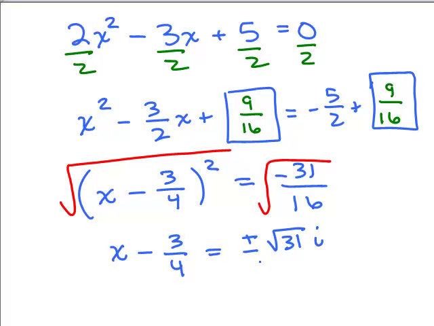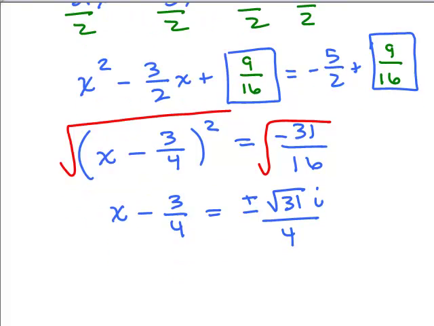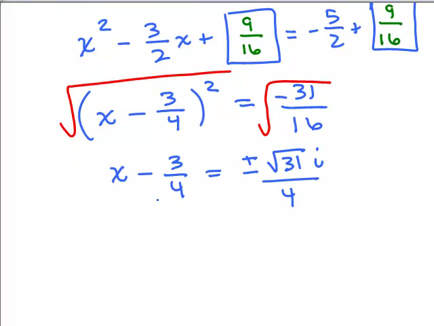All over, square root of 16 is 4, okay. At least I have a common denominator here, 4ths on both sides. So we just add 3 fourths to both sides.